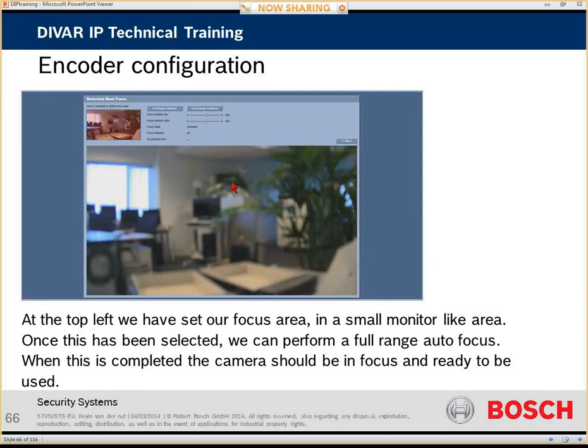This is where you can select either the full screen to focus on or a specific section of the field of view of the camera that you would like to focus on. Once you have selected the focus area, you can hit the full range autofocus button.